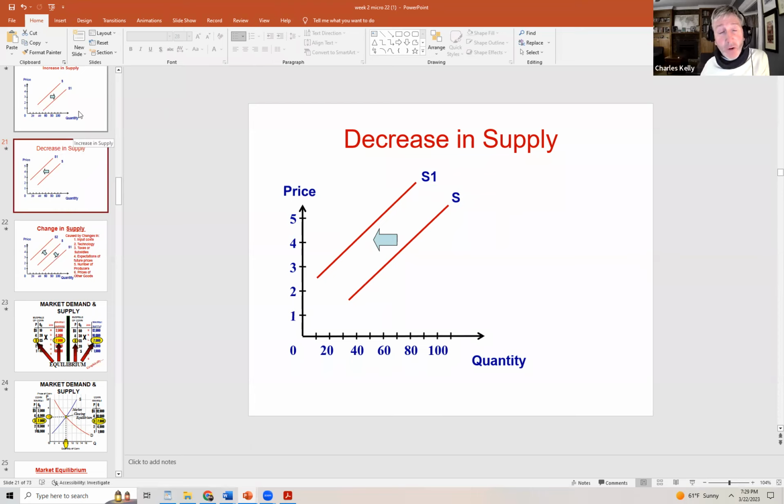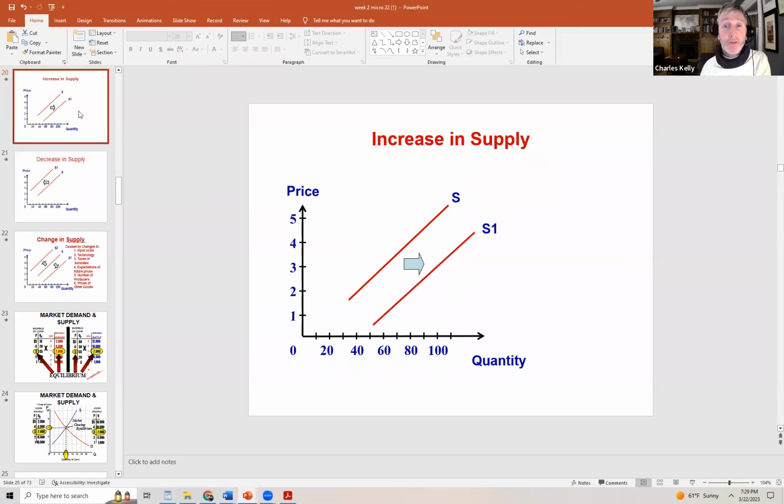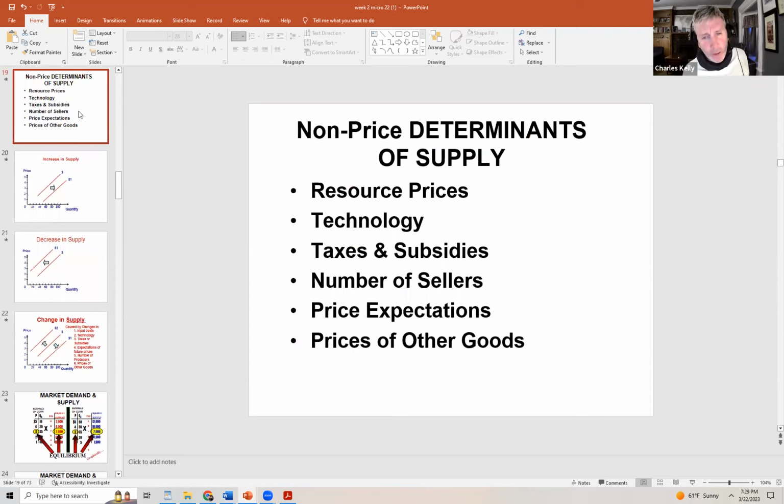If, on the other hand, the price for a resource decreases, there'll be an increase in supply. That is to say, if all producers are paying less for fertilizer, there'll be an increase in supply. Number two, then even easier, number four, number of sellers. So we're going to be talking about competitive markets, and for now, that's what we're doing. Saying, what if there's a large number of buyers, a large number of sellers, and the interaction of buyers and sellers affects the marketplace? We're going to be talking about this idea of pure competition, where it's easy for new firms to enter an industry. That's 2 weeks away.